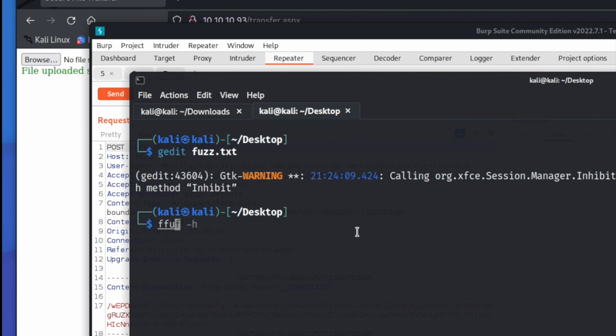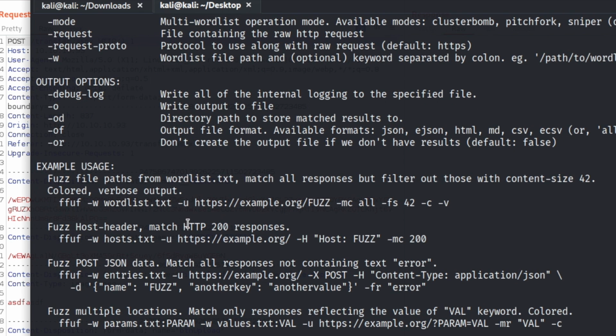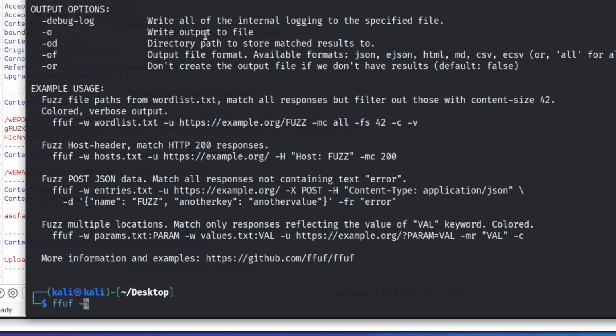And now we're going to run ffuf, and we'll run the -h so you can see what we're doing. We're going to run this request right here. So it's going to run the HTTP request, and then we're going to have to use request-proto so that we can tell it the protocol, that it's going to be using HTTP. Other than that, it's going to be pretty normal. We're going to go ffuf -request and then we want to put in our request file, which is going to be fuzz.txt. And then we're going to put -request-proto, and then it's http.